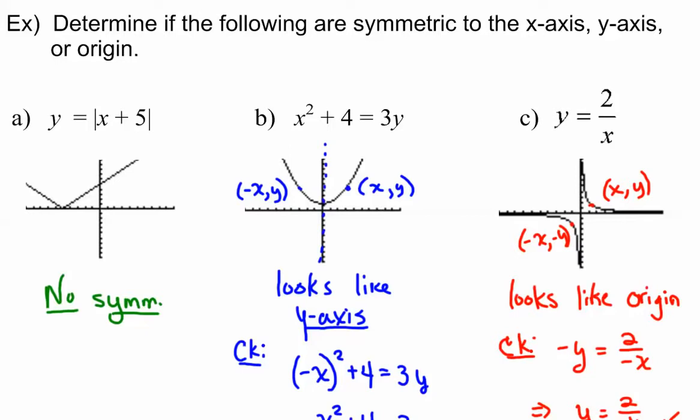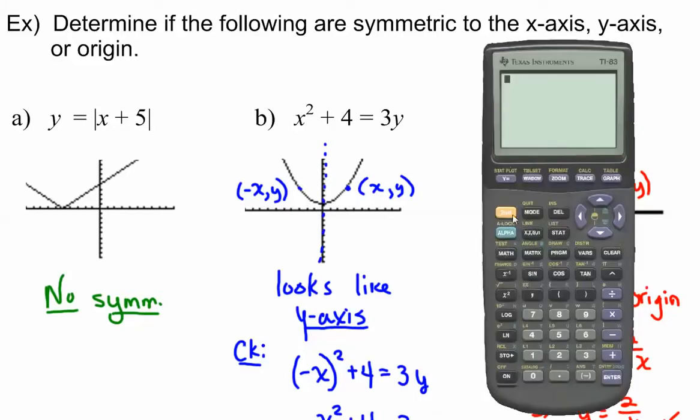Okay, we want to determine if they're symmetric to these different axes. Well, you can graph these in your calculators, certainly, and I've got the pictures here. Just so you know, the absolute value function can be found on your calculator as well. To find that, let me pull up my calculator. We go to your Y=, okay, and we want to put this expression in here. I go to the MATH button, and I go over to the NUM column, and the first thing is ABS, that's absolute value. So ABS, and then my x plus 5, okay, and then I hit graph, and I get the picture that we've got listed there.